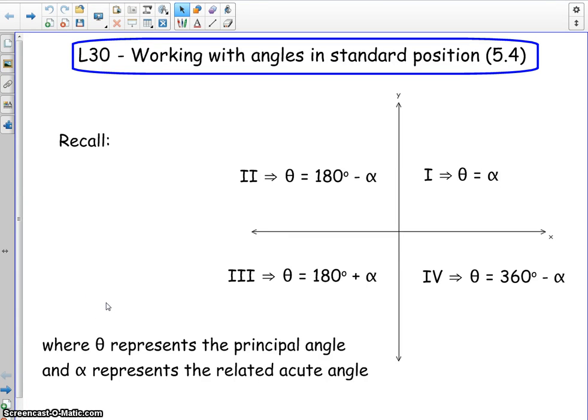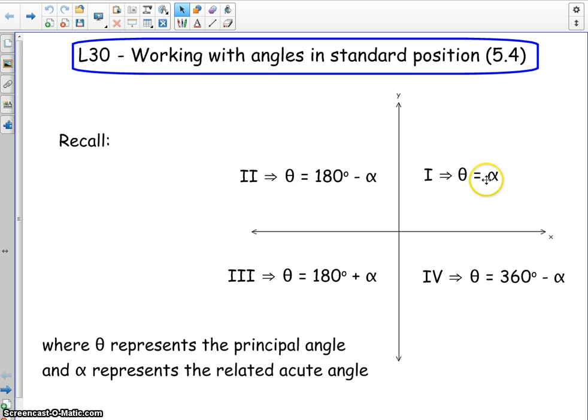Alright, so just to recap what we've done in trigonometry so far, you spent the last lesson looking at a whole lot of new definitions, because trigonometry now is a little bit different from what you were used to seeing back in grade 10. In grade 10 you're using sine law and cosine law and SOHCAHTOA to solve a bunch of triangles, and here we talked about angles being defined on the Cartesian plane. And you saw a whole bunch of different definitions, between principal angles, related acute angles, coterminal angles, and all that kind of stuff. So just a few things to recall.